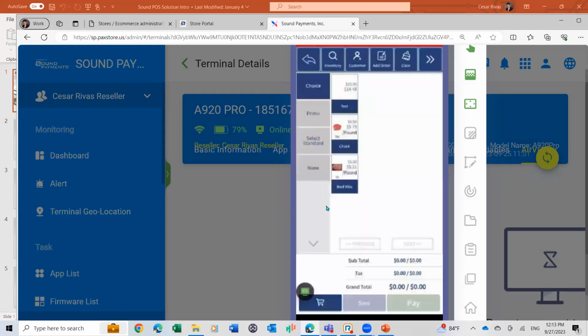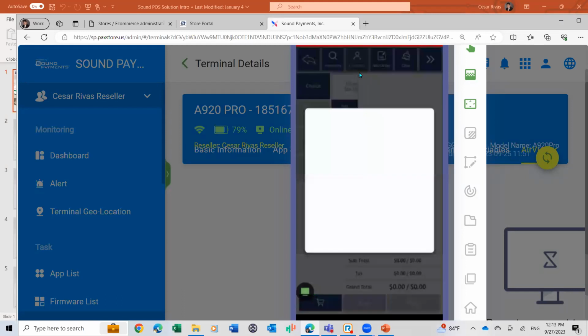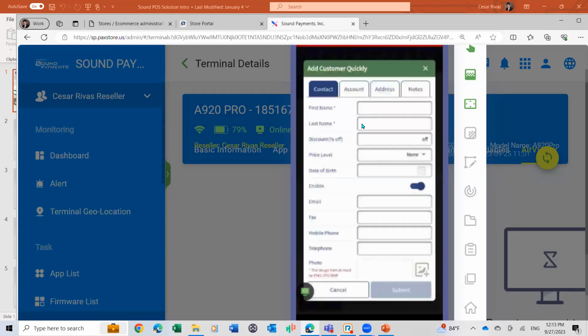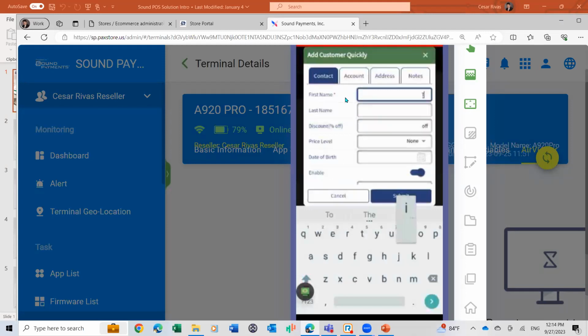So if you go on here and you don't have a customer, says, hey, I'm a veteran, oh, your first time here, you just click on that customer button here. Okay, let me go ahead and add you very quickly. It only really requires your first name. You click on add customer quickly. And I know you've got an asterisk on the first and last name, but as soon as you put in the first name, Tim, then this asterisk goes away for the last name because it requires one or the other really. And then you can submit that and hit.